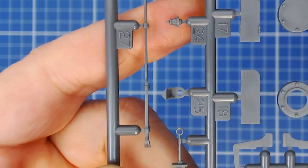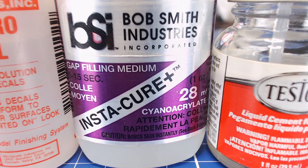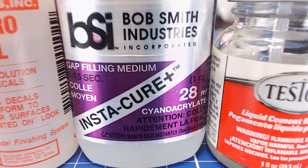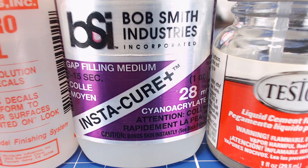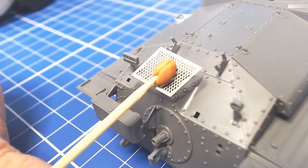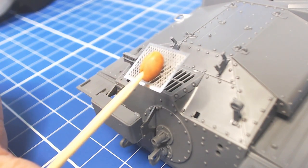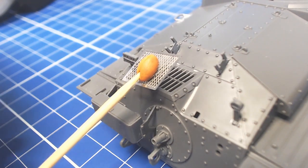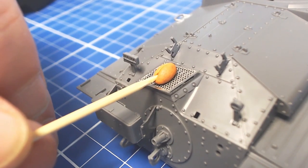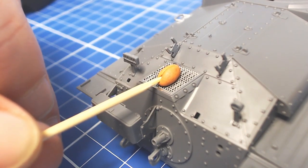Most tanks have many pioneer tools attached to their hull but this little vehicle only has a single long pry bar. The little claw at the end is cast solid so I took the time to clean up the space between the claws — the cleaned-up version looks much more realistic. Time to attach our lone PE piece. We use cyanoacrylate — commonly referred to as CA or crazy glue — to attach metal to plastic. CA comes in various thicknesses and this medium-bodied version is a good all-around adhesive. CA glue is unforgiving so we want to make sure we put the good side up. I use a little poster tack to temporarily stick the PE onto a toothpick, rehearse the move several times to build up muscle memory, then apply the CA, hold my breath, and plop the part on.